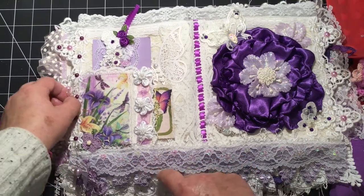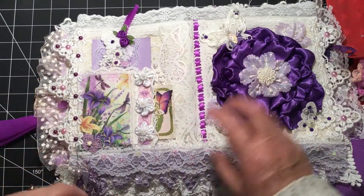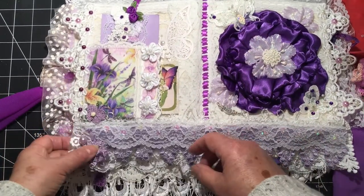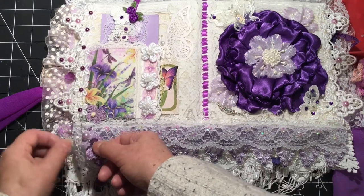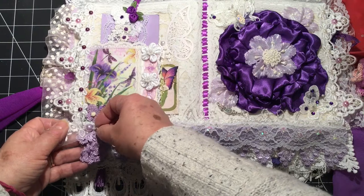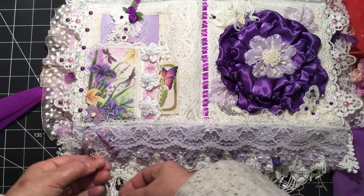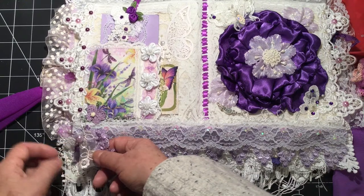Butterflies, more little bits of dangle. I just want things in the book to be a constant discovery almost as you go through the book, discovering all these little bits. There's another little dangle at the bottom here, which is a piece of lilac trim, a little piece of that lace that was on the front cover, and then a dangle that I've created out of some acrylic.